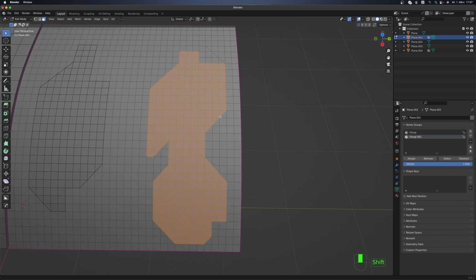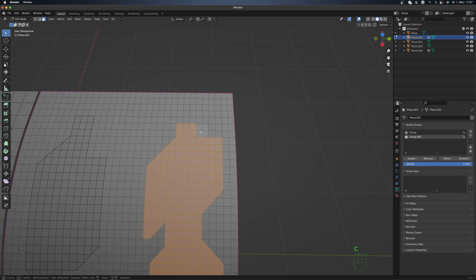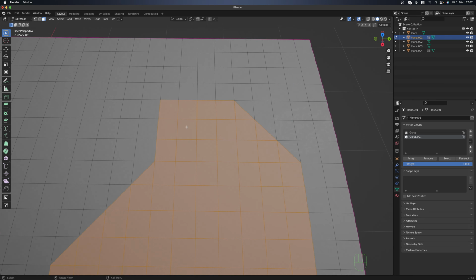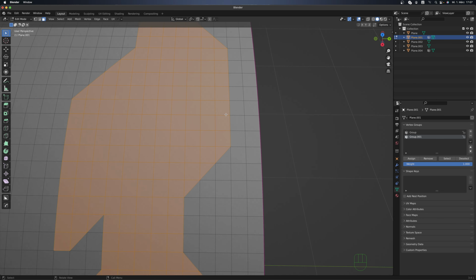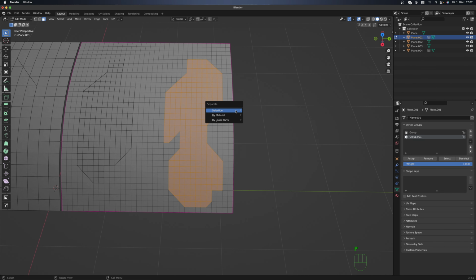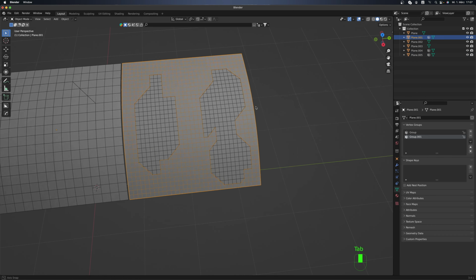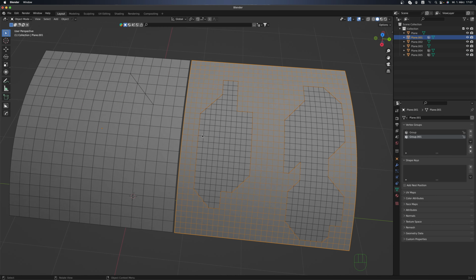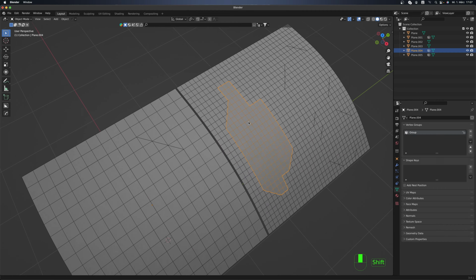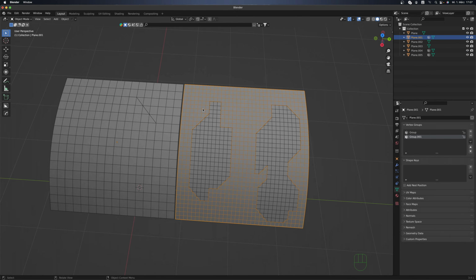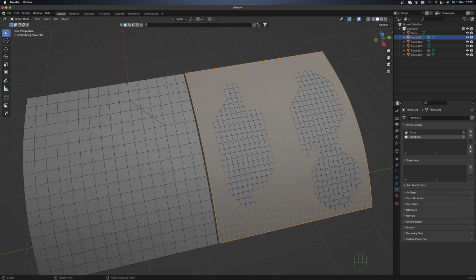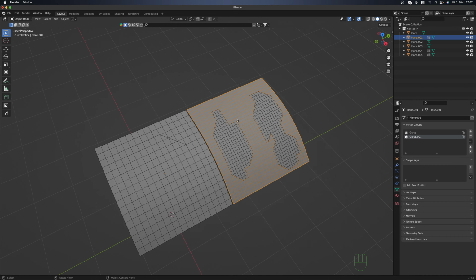Okay, there we are. Here also take selection. P by selection. There we are, guys. Okay, now we have a decent amount of faces for later on when we add a tight bevel. We don't have any shading issues.